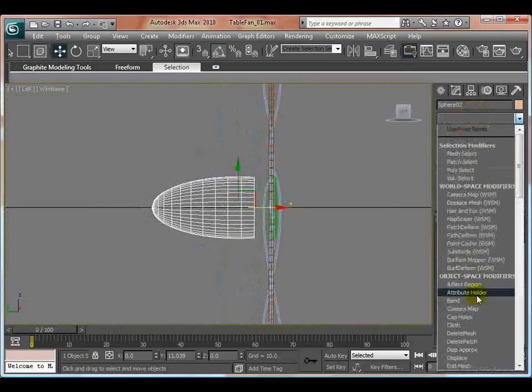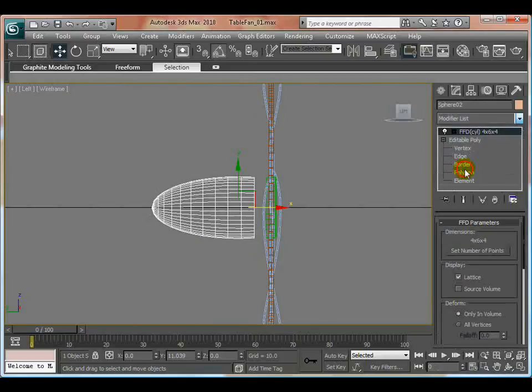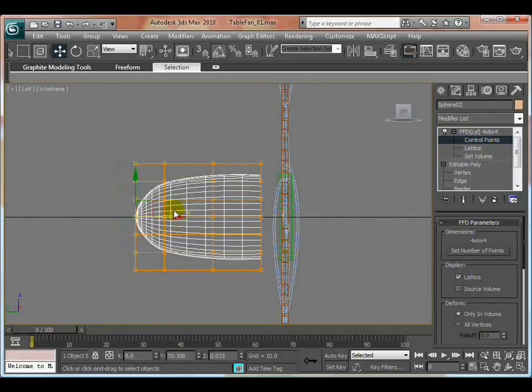Try to apply FFD cylinder so that we can make the control vertices. See, that is the beauty of this one. That's it, that is what I want.